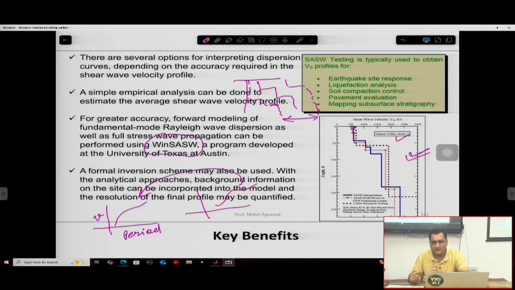Whatever misfit you find, there are several techniques using which you can measure the misfit between these two curves. Possibly you can use the L2 norm of the misfit, or maybe the L1 norm of the misfit. If there are outliers in the data, then the L1 scheme may be more useful than the L2 scheme. So once you calculate the error between the observed and the synthetic data, you again draw a model from this search space.